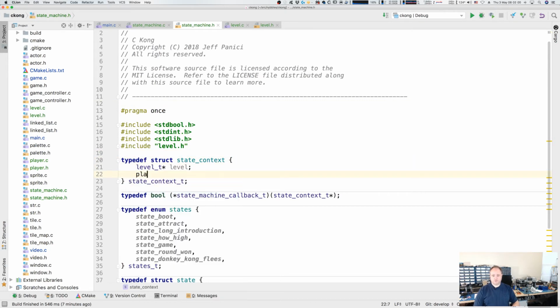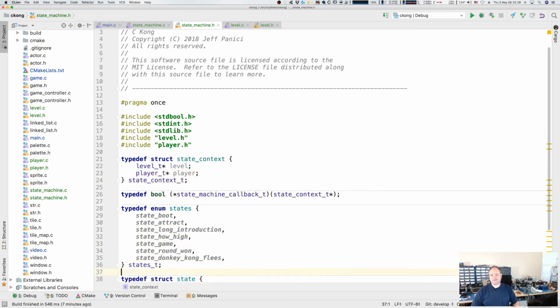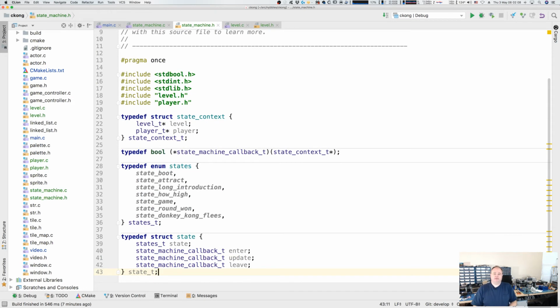So we're going to have a player_t pointer on state context. The game loop that we saw is going to call state machine state update. State update is going to call the right thing based on state transitions.